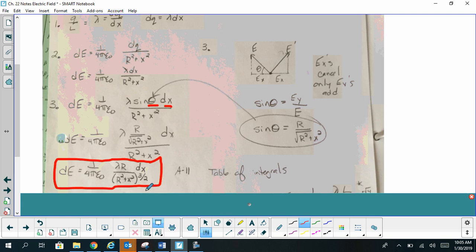Because if we take a look, remember we had to get our dx here matching this variable here, which was why we had to substitute in the r over the square root of r squared plus x squared into the sine of theta so that we could get rid of our two different variables and just be in terms of x. But if you're going to notice down here, let's talk through this equation. We know this is a constant. Hey, how about this guy? Is that a constant? Yep. How about r? Yep, that's also a constant.